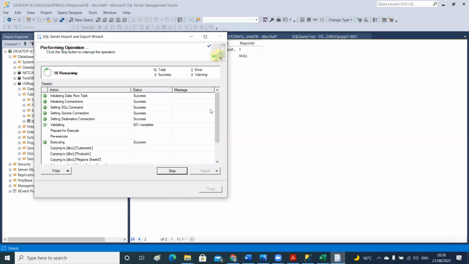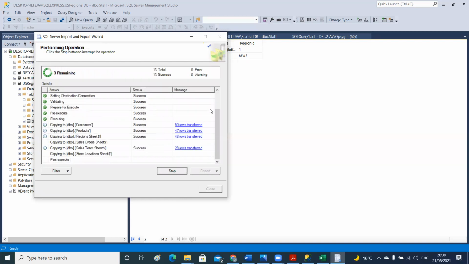So you can see on the screen that the data is being copied from the source to the destination. The larger table is taking a while to copy, which is the sales table. But of course, you can see that it's copying. It contains 7,000 plus rows. We have the other ones as well copied. So with this success information, I can go to my database and check. And of course, I'll find all the tables in there.